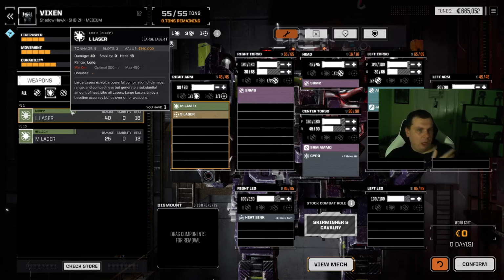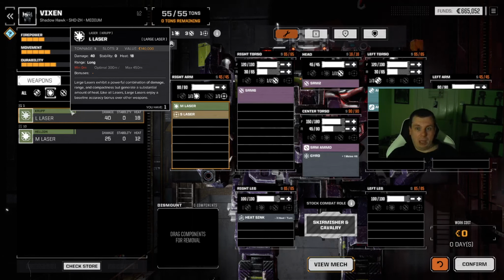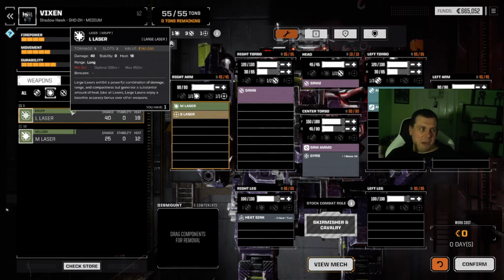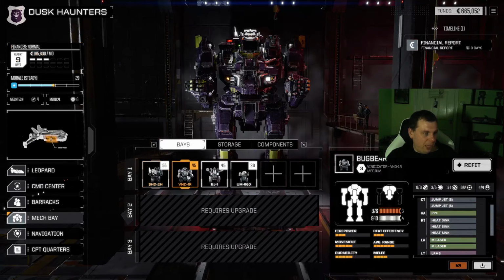I can make L lasers work in this game with certain mechs, but generally, if you're doing laser spam, you're probably better off with M lasers, and having a mech that's well armoured and can soak up a bit of damage, but deal a really decent level of damage if you've got 4 or 5 M lasers on there. That's kind of the meta of this game. I also think that's a bit boring, so I try to be a little bit more creative in how I do things personally.